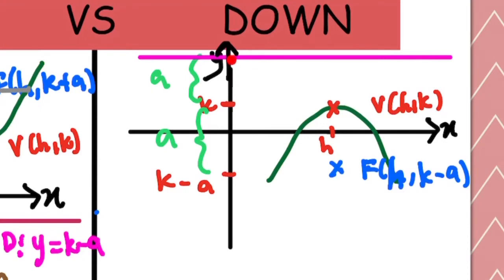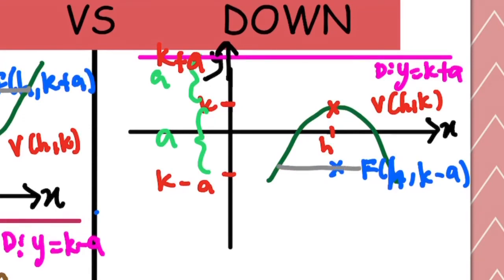So how about the coordinates? Originally it is k here, but now we have gone up by a distance a. So the new y coordinate is k plus a. Why do you plus it? Because we have gone up. Therefore, let's conclude your directrix line: y equals k plus a.